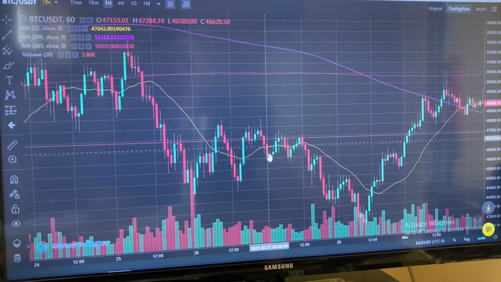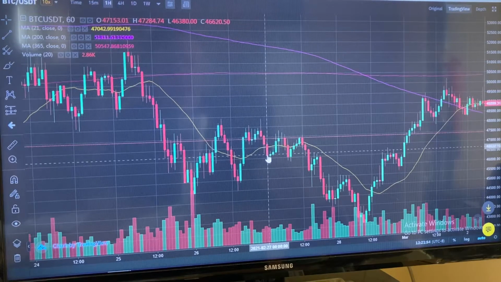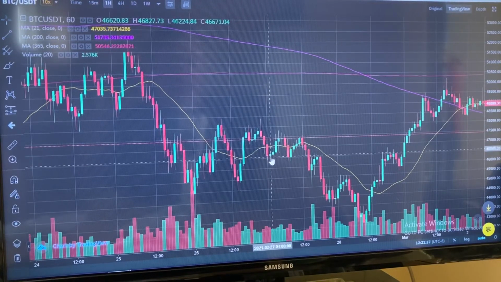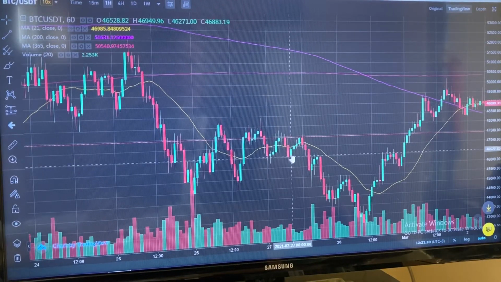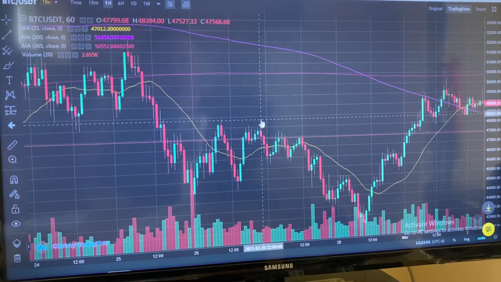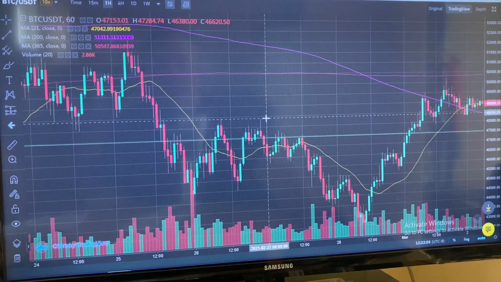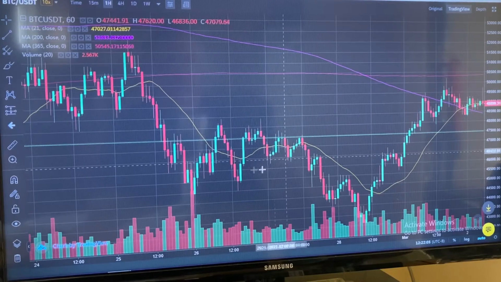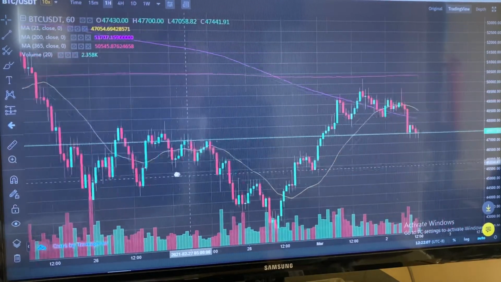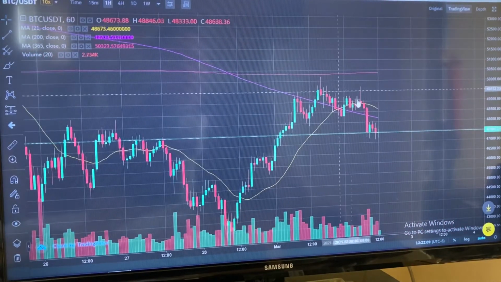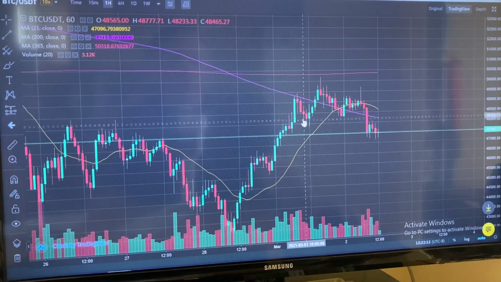Okay, each little line is a candle. Red is selling, green is buying, so up in price, down in price. And then these little tiny lines above the candle is the wick. You know, you have a wick on a candle. So here is the 1 hour chart, and this is Bitcoin right here.